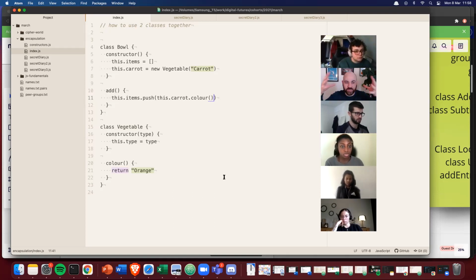Right, so we can now think of maybe we can start composing objects or classes of other classes. But let's not worry about it. Let's just focus on two things together, and then next week we can think about more classes. But this is quite fundamental, so take your time to think about this and write this out and do it. The idea is we instantiate a class inside of another class. Once we do that, we have access to anything inside of that class. This dot carrot now holds in itself an instance of vegetable and therefore all of its functions.